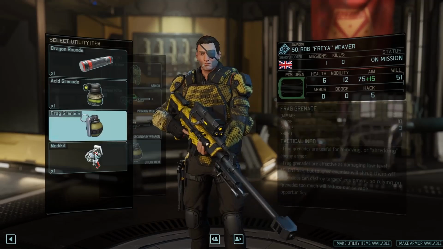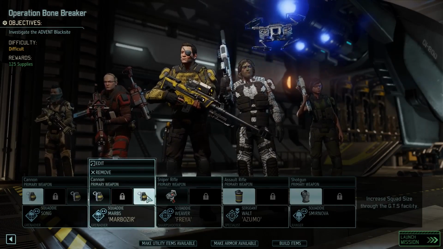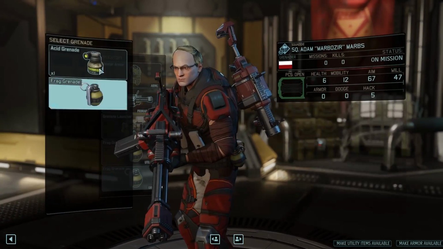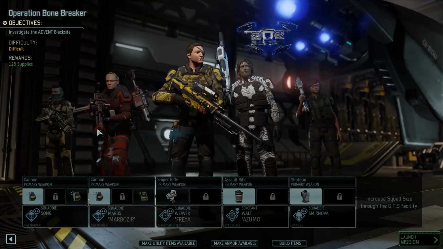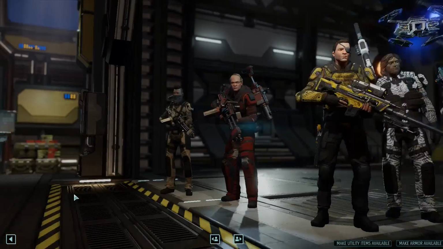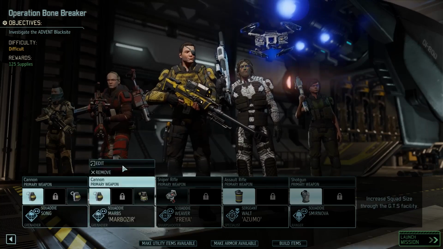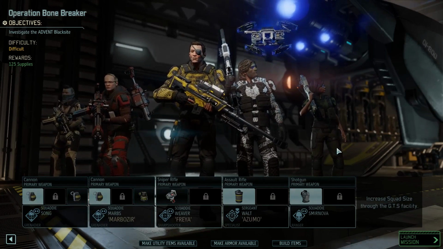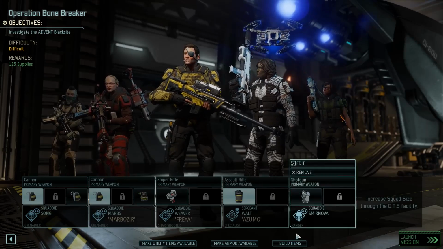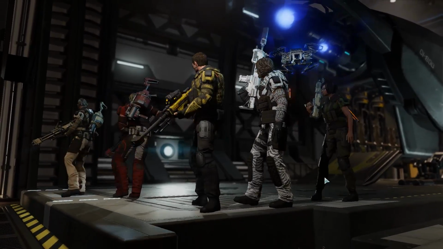We will give Freya the med kit, because he's not really a long-range sniper anyway. We will give Marbazir the acid grenade, because he loves acid grenades. And we haven't really got anything else we can do, so we've got a lot of explosives on this mission. I'm guessing explosives is probably going to be good. That's probably about the best that we're going to do. So let's go and launch the mission.